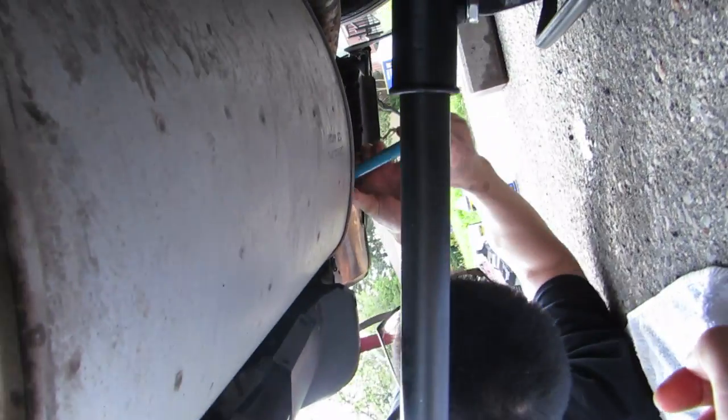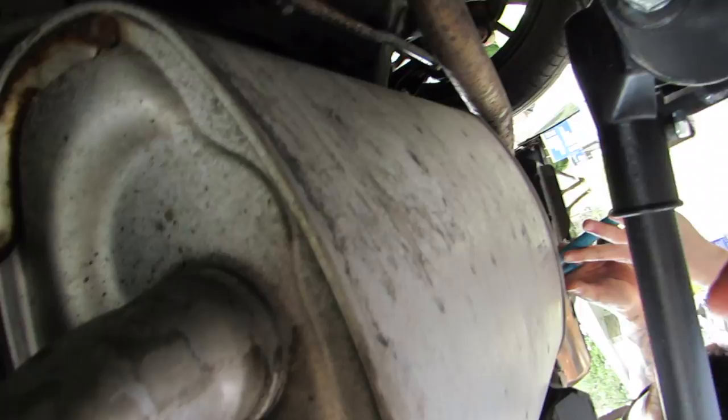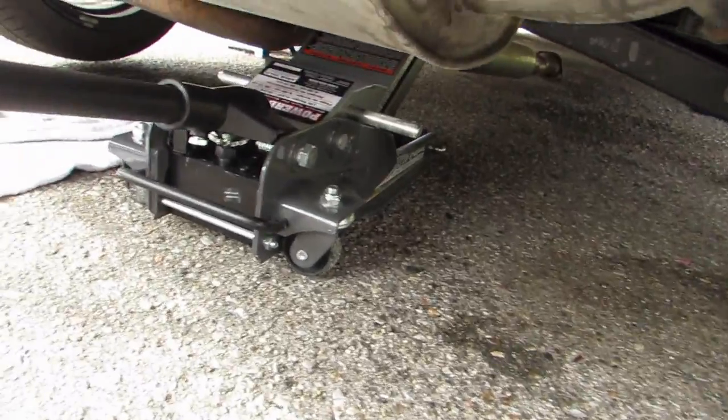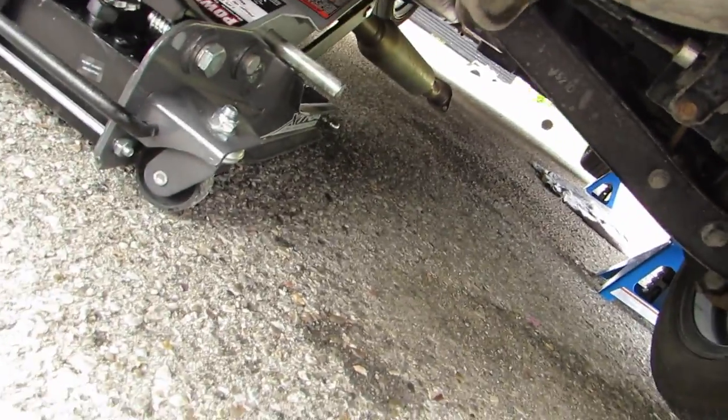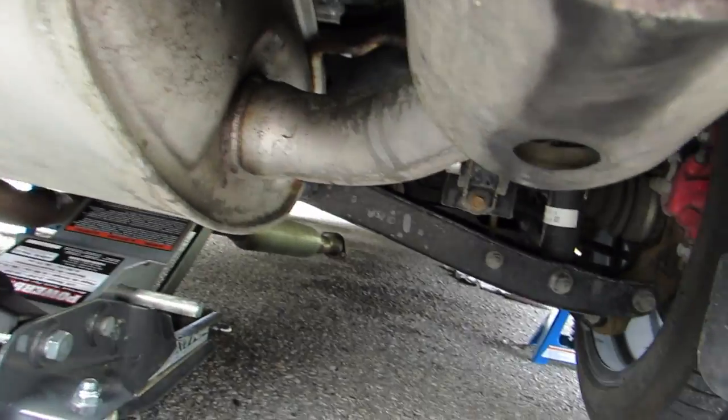Lewis is working on the other one. We got another three in there, and the exhaust should fall right off. Okay, sweet. So we got pretty much all the hangers off. The exhaust is just chilling there right now. So now we just got the ones for the mufflers, and then they should come right off.